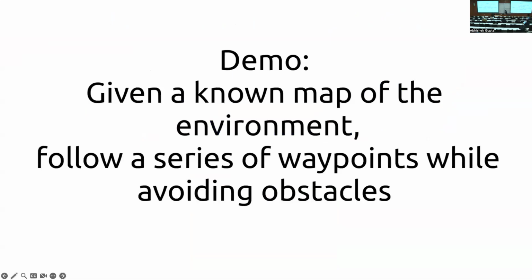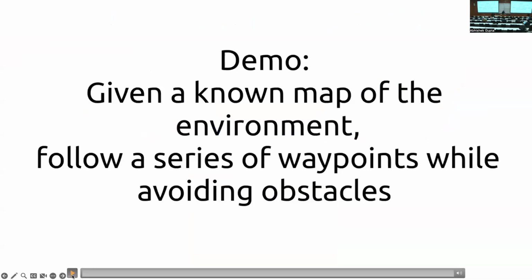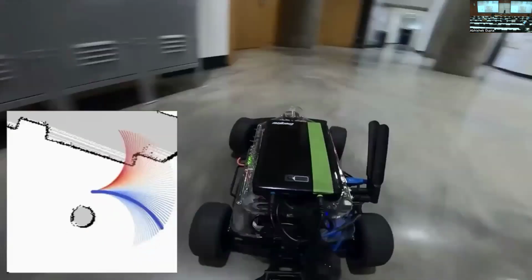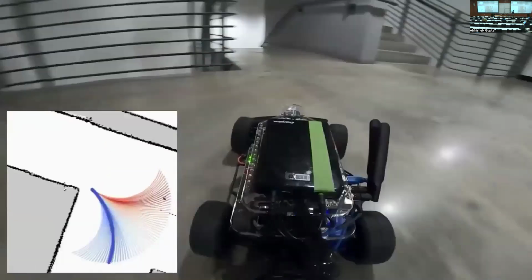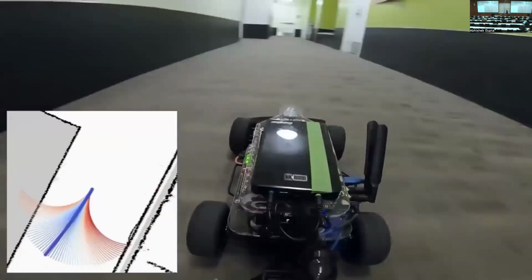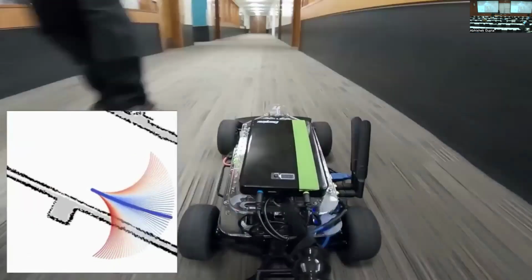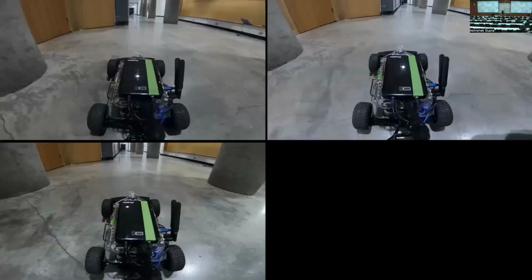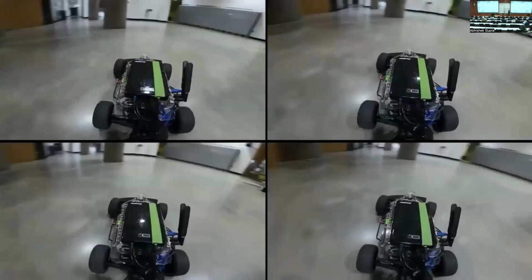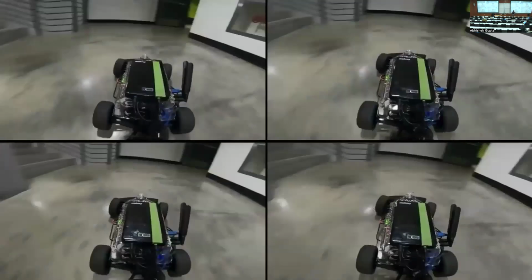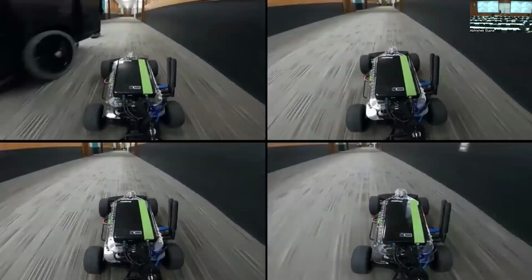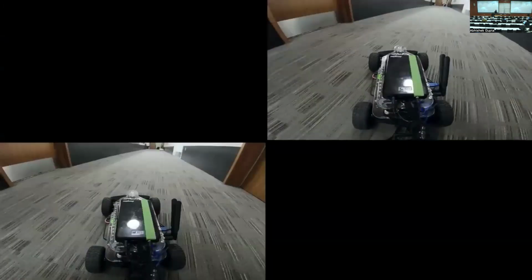Okay. If you complete this class successfully, the result should look something like this. This is an example of the car racing around the building maybe 2-3 years ago in Allen. You can see down on the bottom left is the planning. You're trying to figure out where you are, and you're trying to plan your next set of steps. You're trying to plan locally, in the short term, and you're trying to plan globally, your course over many, many steps. Then you should be able to go really, really fast around the building. That's the end goal.